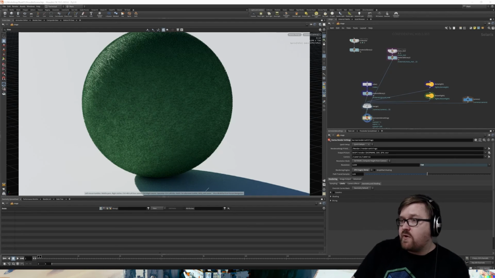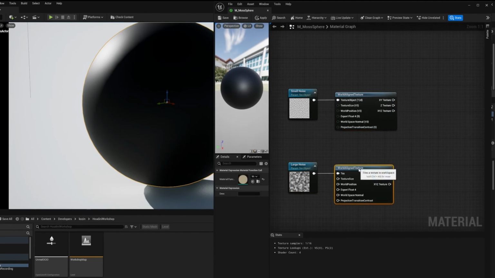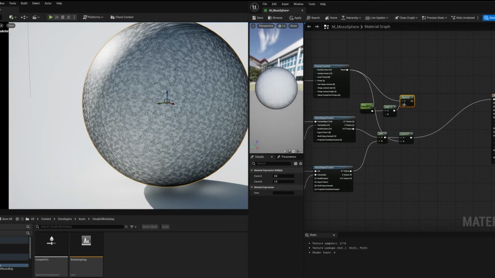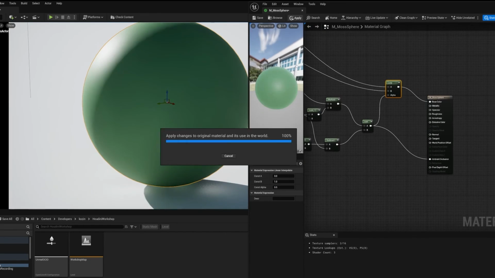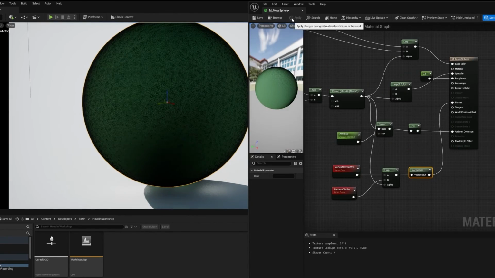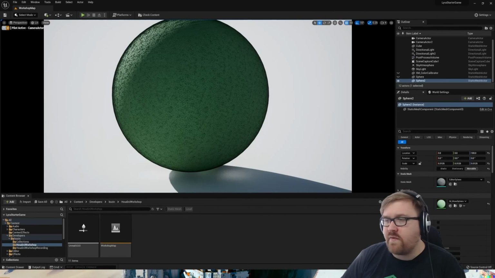So what I want to do to close out this workshop is demonstrate how this approach of matching up viewports and color and lighting can inform your LookDev pipeline. And I'm going to try and replicate this material and see how close I can get to it in Unreal. I'm going to fast forward through this, so bear with me. And there we go. I'm just going to go over very briefly what I did.